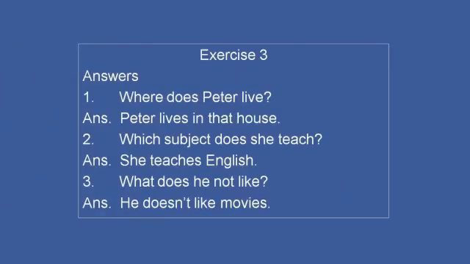Let us look at the answers, that is, the questions that we had to complete. So the first question should be, where does Peter live? Second, which subject does she teach?